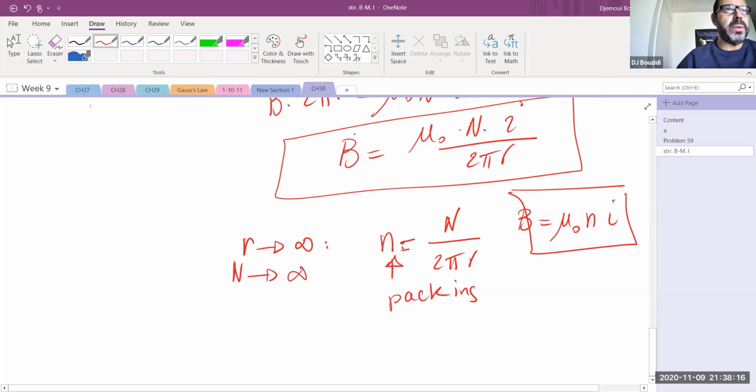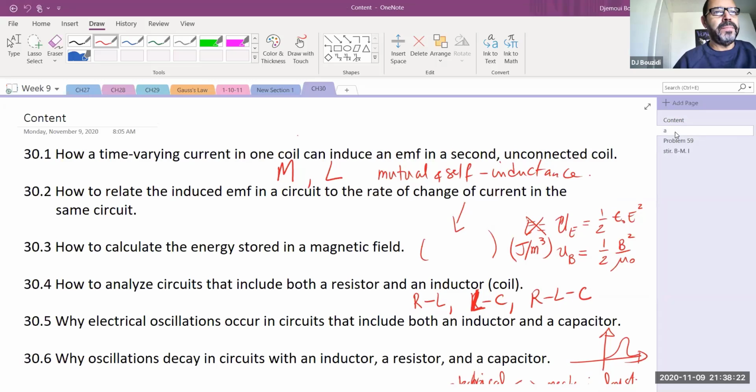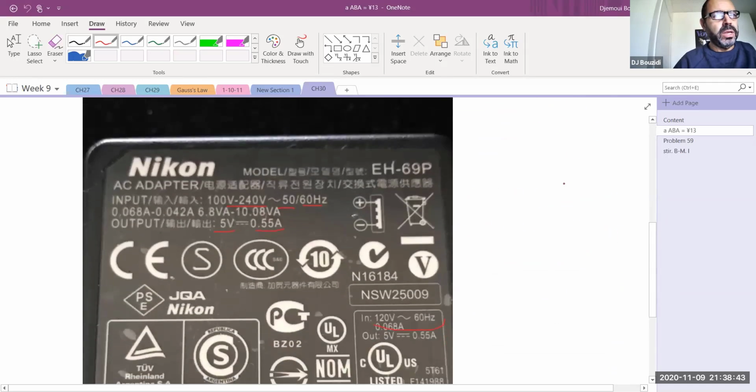Now, we go back to our problem in here, unless you have a question about this one. We had one solenoid, basically, where we wrap the turns around it. So we know what B is. We know what the area is. This is the area. It's an engineering thing. So we can find the flux of the magnetic field. And then from there, we're going to find the induced EMF on the other side.